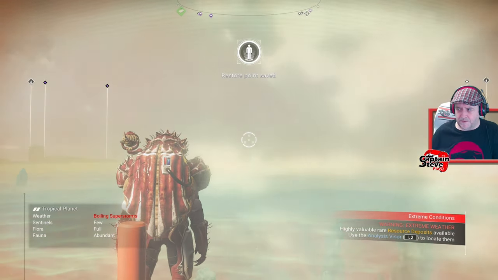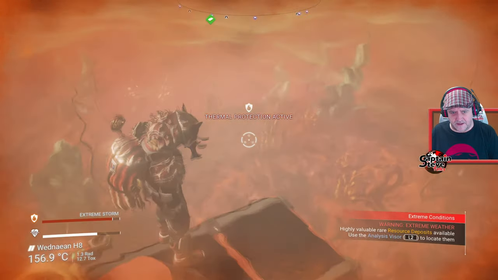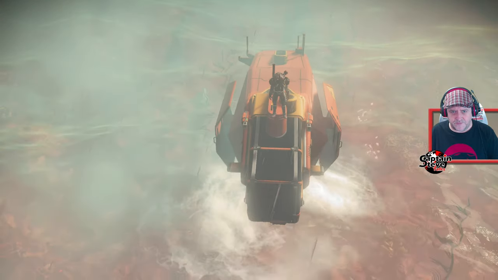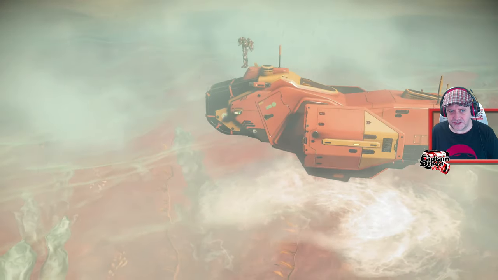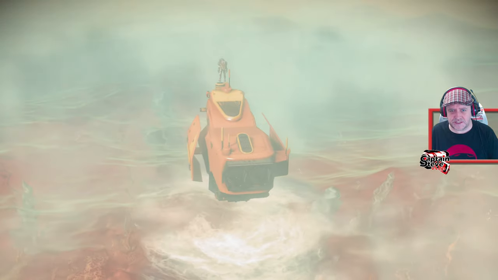Sweet. So I'm now on board my actual ship's roof. And you can see here, I'm just above the oceans. If I go into camera mode and zoom, my ship is now landed on the ocean. No need for land to land your ship anymore, people. You can just land on the actual ocean itself.